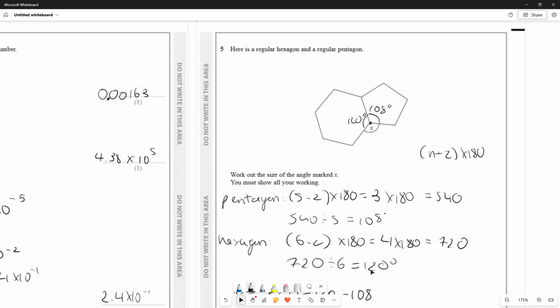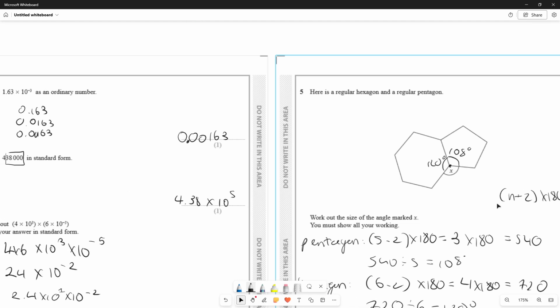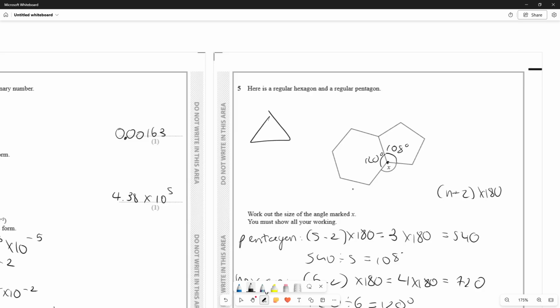Before you continue, let me quickly explain this formula. Let's start with triangles. A triangle has total angles of 180 degrees. A square has total angles of 360. Notice how it's double. This is all regular shapes, by the way. A square can be split into two different triangles, and when you add up two triangles, the angles add up to 360 because 180 times 2 is 360.